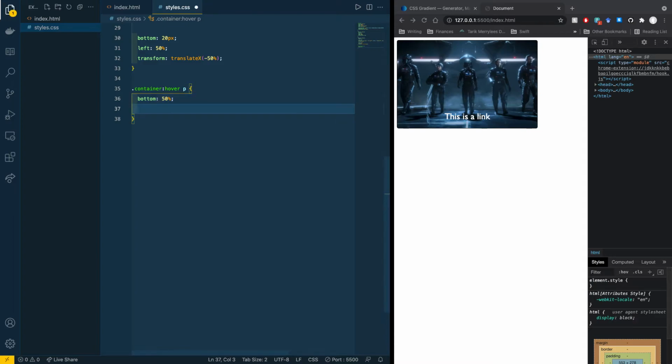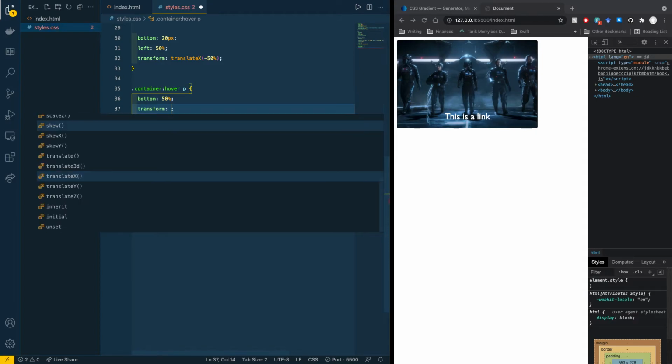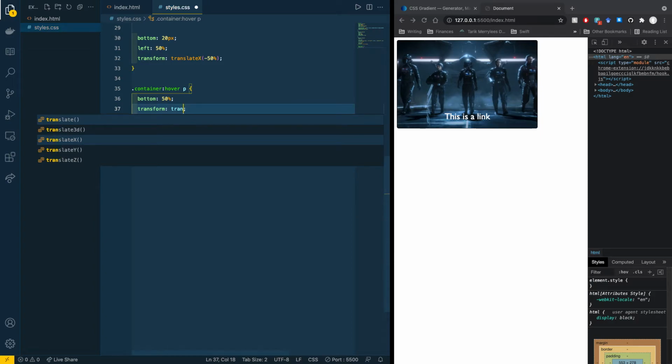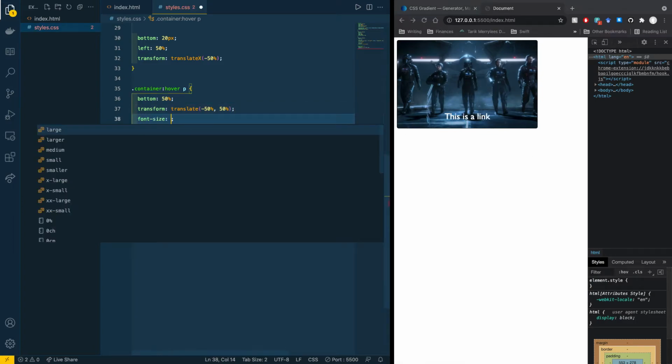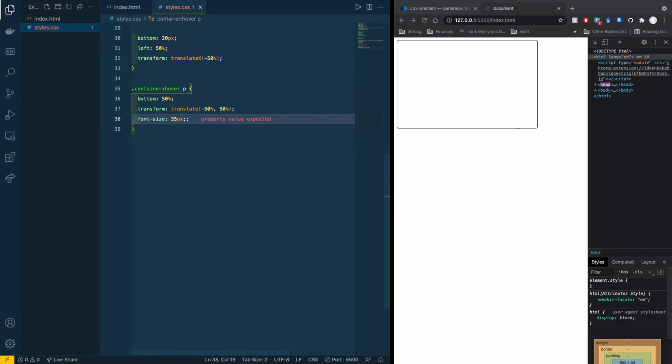The other thing we want it to do is translate downwards again, right? Because remember, if we go up 50%, it's going to be half of its height too much. So we're going to change transform, but we've got to change both, right? Previously we just changed translateX, but you can't have one line doing translateX and one line doing translateY. Instead, you have both. So you're going to do minus 50% and 50%. So now when we hover, it's nice and centered, and that looks really cool. We've got one more thing to do. We want to change the font size, right? So let's make it a font size of 35 pixels.